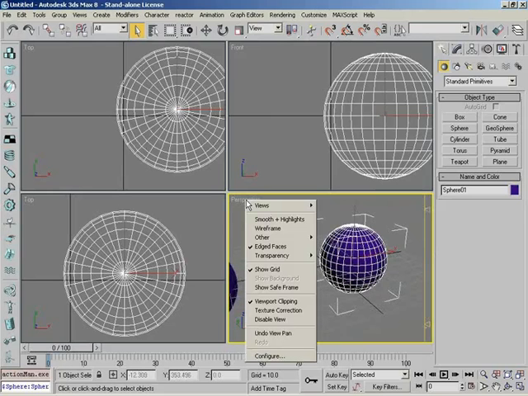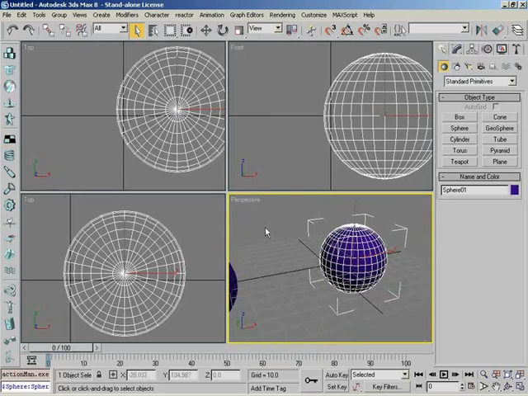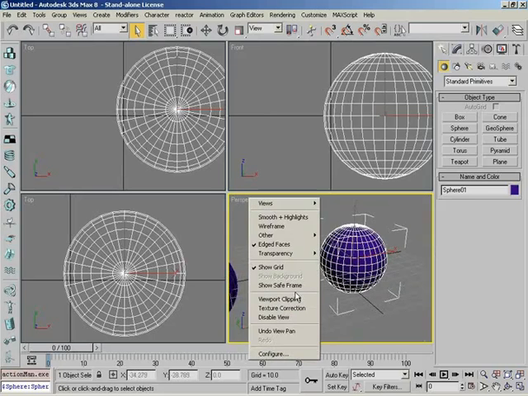So that's viewport clipping if you want the ability to control that yourself. Texture correction, just giving us a better algorithm for controlling texture placement on geometry when we're showing textures. We'll get into that more later when we start working with it. Sure. Of course, it does come with the expense of speed. And then the ability to disable a view as well.